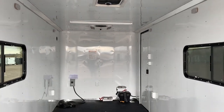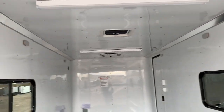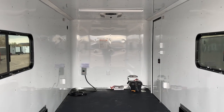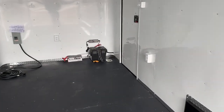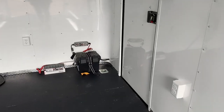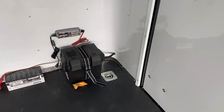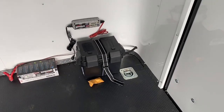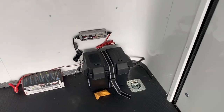Now let's talk about the lighting in here so you guys know how it's all set up. There are six puck lights — three on each side. These puck lights, plus all of your exterior lights, the party lights off the side and your spotlights off the back, are all run off of this battery. Normally you'd have to be plugged into a vehicle or generator to have light inside and outside your trailer, but this eliminates that — so you can pull up to camp, get the sides stable, unhook from the vehicle, and still be able to see.